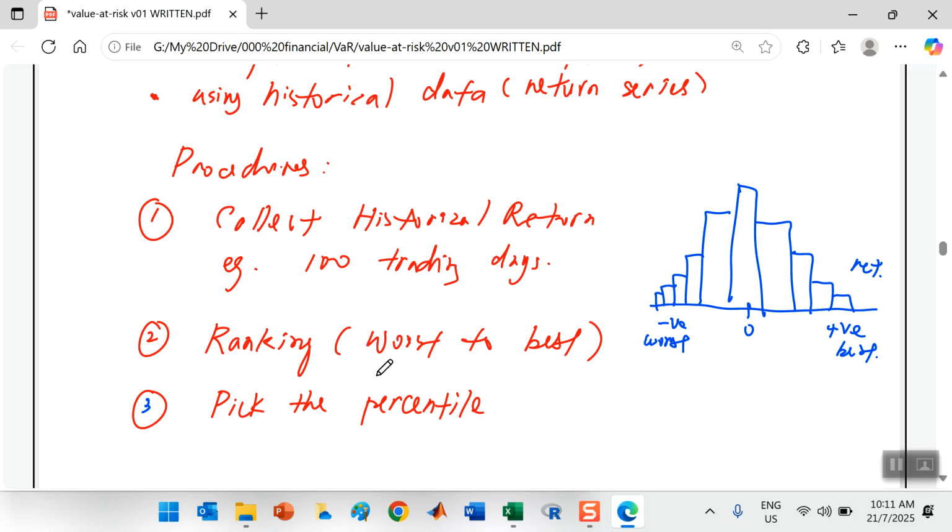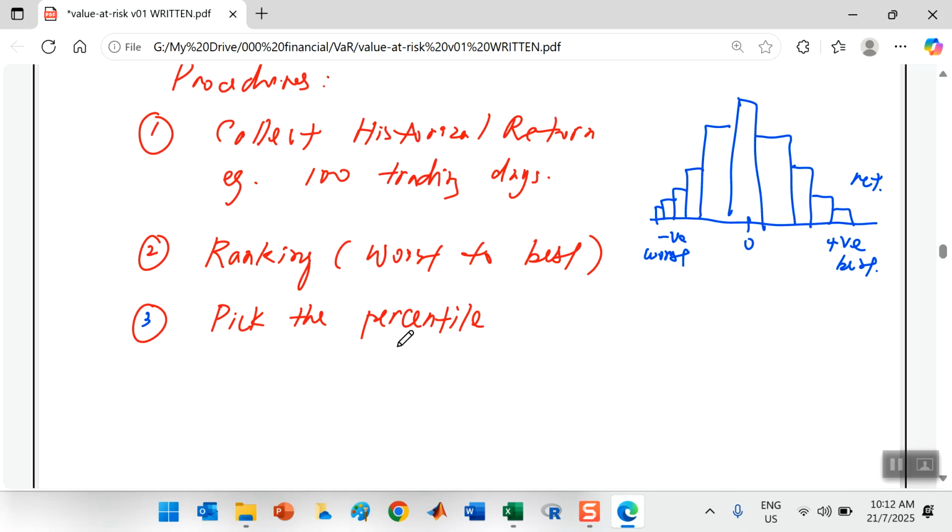If you divide into 4 parts, then you have quarters. In the box plot, most probably you divide into 4 parts, Q1, Q2, Q3. So pick the percentile.